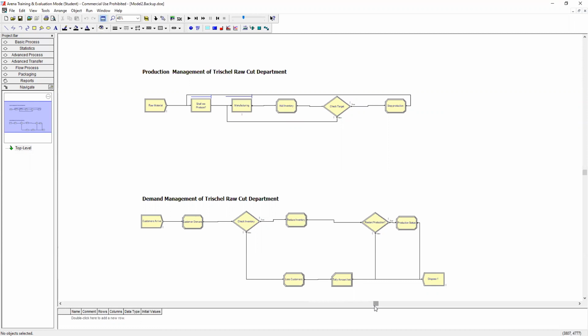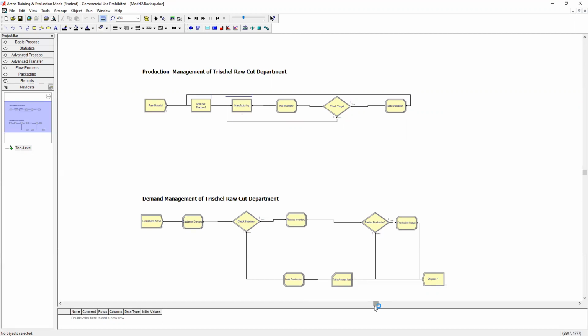shows how the Rocat department of Trishel Fabrics works according to the suppliers' demand and supply according to the customers' demand.